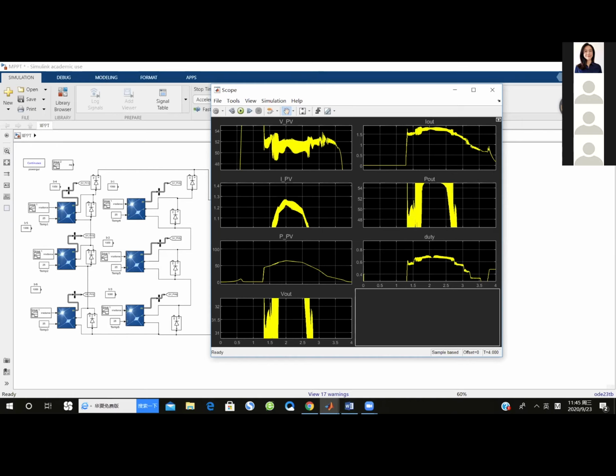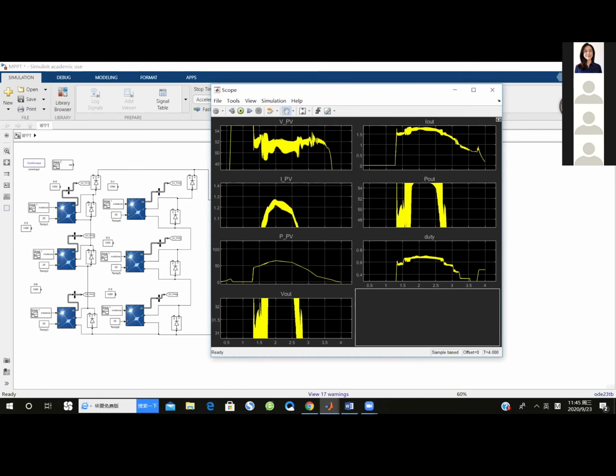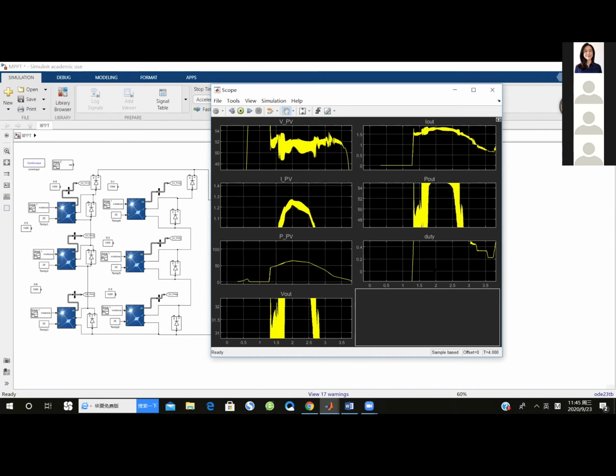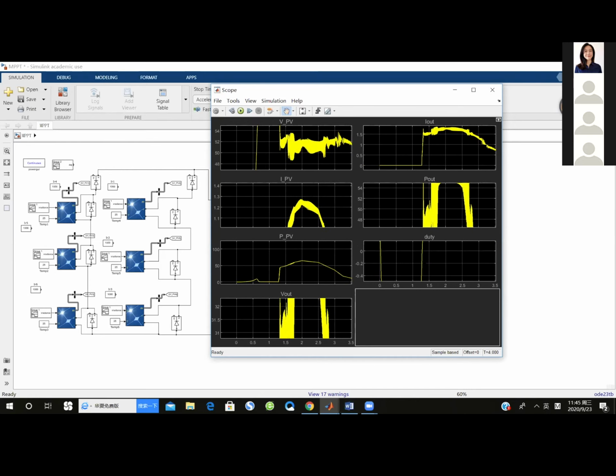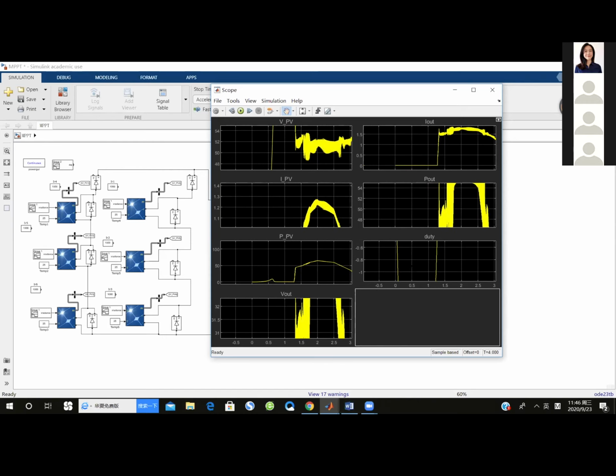And you can see the duty cycle here. The duty cycle will change with the change of the irradiance. Yeah, it is right. It will change. It seems right too. As you can see, at the very beginning it goes negative.